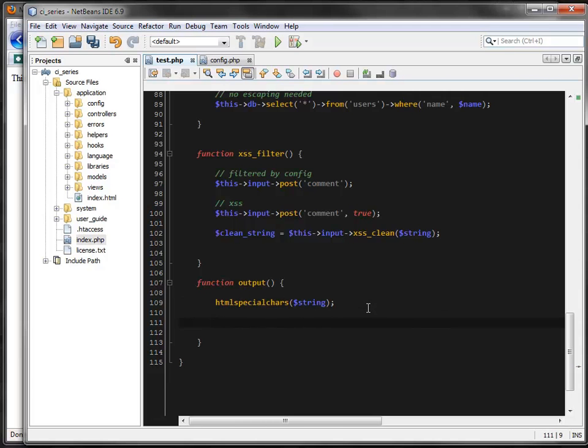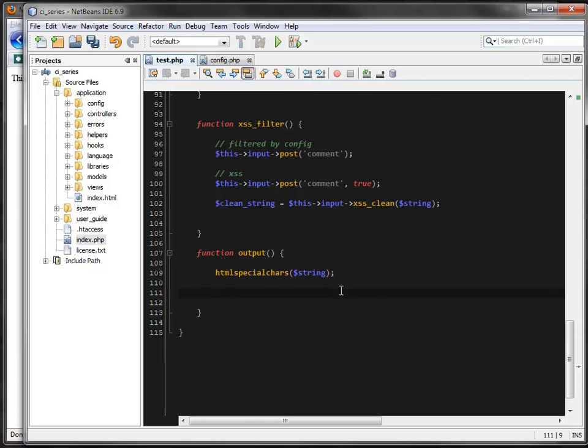But let's talk about what CodeIgniter can do for you. When you're outputting an anchor tag, let's say, again, you would have to escape the URL normally if it's coming from a database or something to make sure it doesn't contain any special characters. But if you use the anchor function and pass the URL, you don't have to worry about escaping, as CodeIgniter will take care of that for you. Automatically filtered.